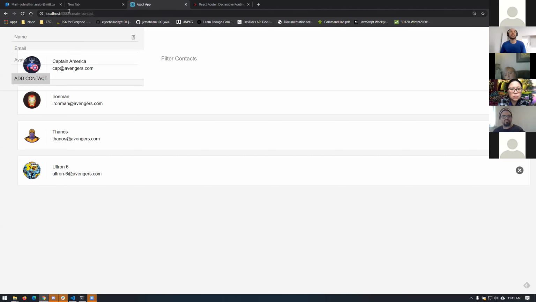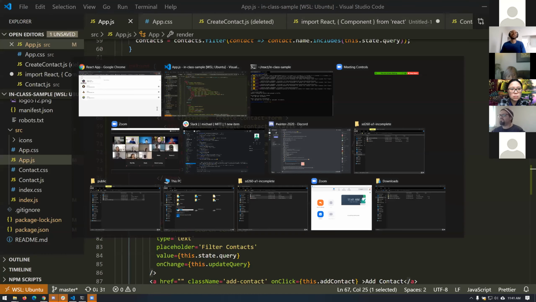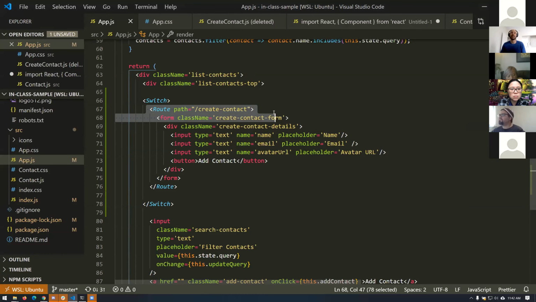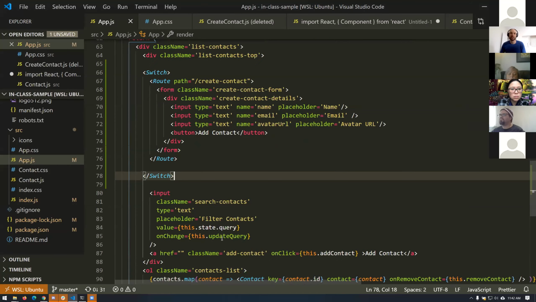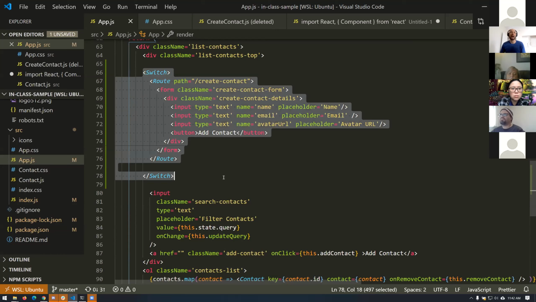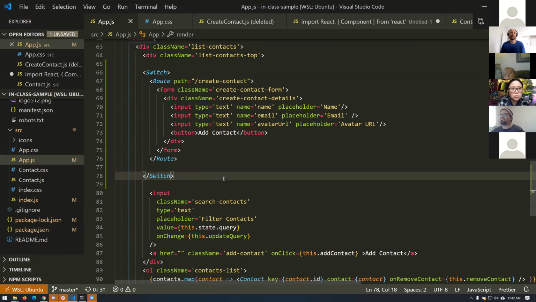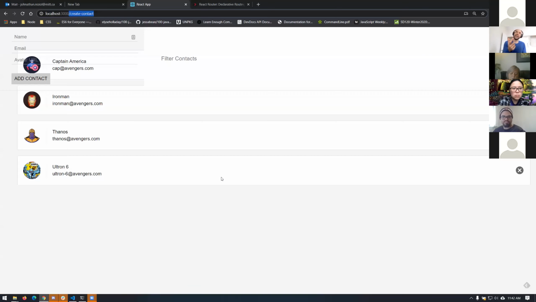So if this URL /create contact exists, then show it. So it's essentially like a giant if statement. If URL is create contact, show the form, and always show this. This is essentially an if else inside of the switch.